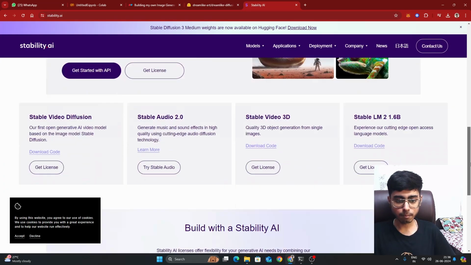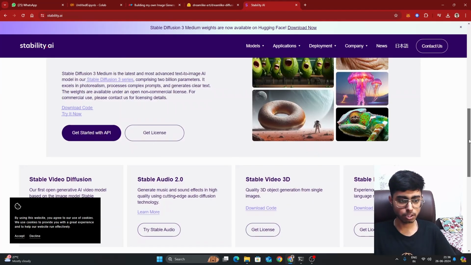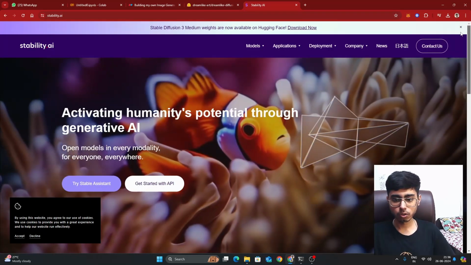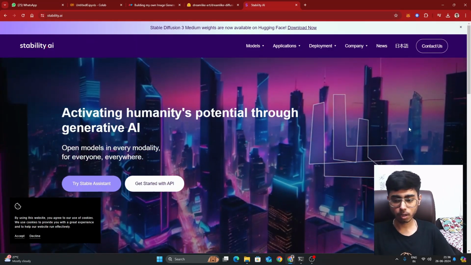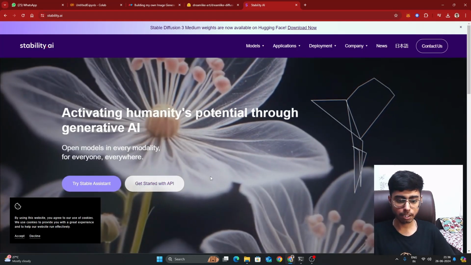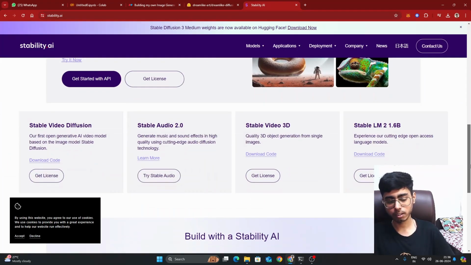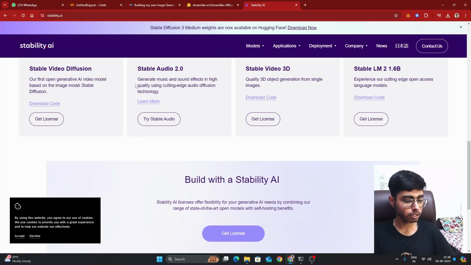This company works on this whole diffusion thing, right? And they have created this model. You can just go ahead and read more about them. They also offer their own API. If you want to pay and use them, you can definitely go ahead. But this model is almost free, right? It is almost free. They have such a good free tier, right?